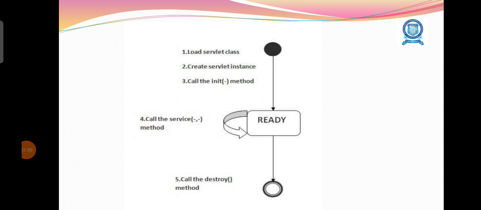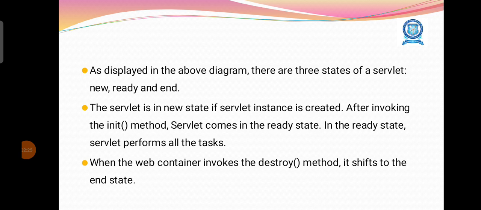This diagram is also showing that in the first stage a servlet class will be loaded. So after that, the servlet instance will be created. Then the init method will be called. After that the servlet will be ready and do the necessary processing by invoking the service method. Then finally the servlet will be destroyed or deleted by the destroy method.